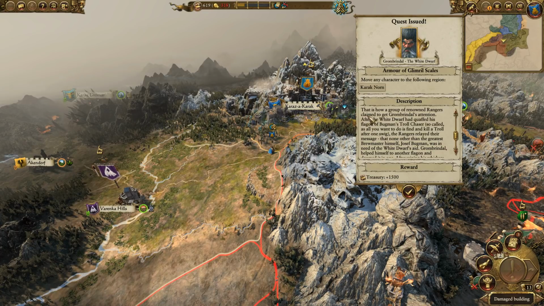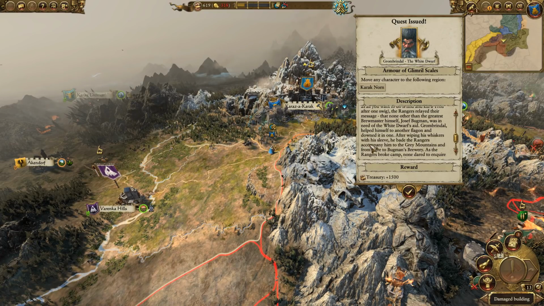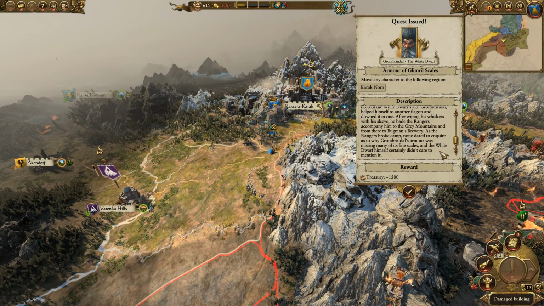That is how a group of renowned rangers claimed to get Grombrindle's attention. After the White Dwarf had quaffed his flagon of Bugman's troll chaser, so called, as all you want to do is find and kill a troll after one swig, the rangers relayed their message that none other than the greatest brewmaster himself, Joseph Bugman, was in need of the White Dwarf's aid. Grombrindle helped himself to another flagon and downed it in one. After wiping his whiskers with his sleeve, he bade the rangers accompany him to the Grey Mountains and from there to Bugman's brewery. As the rangers broke camp, none dared to inquire as to why Grombrindle's armor was missing many of its fine scales, and the White Dwarf himself certainly did not care to mention it.